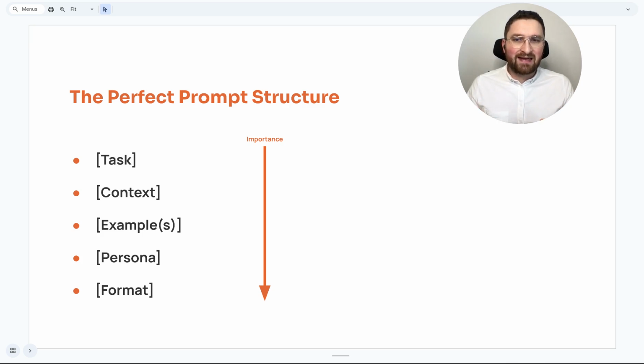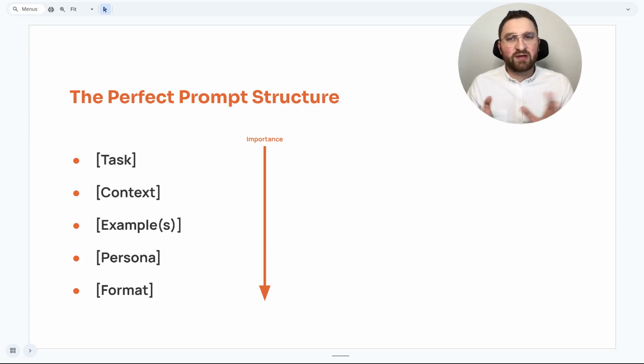The persona element again is giving more context and is helping the model to understand how you want it to behave and maybe even copy a behavioral style from somebody else.